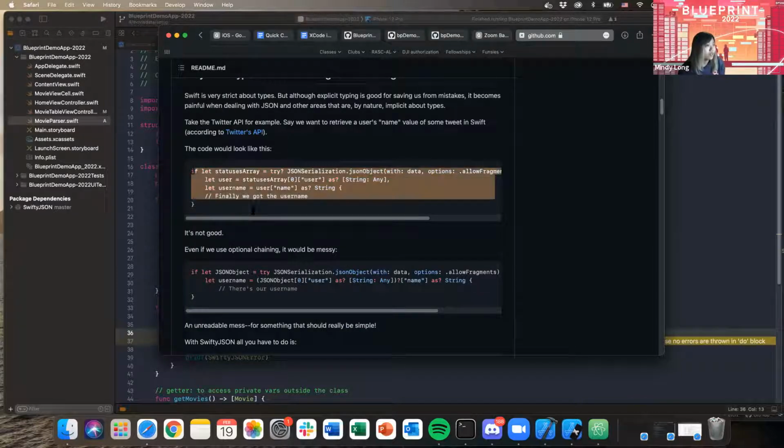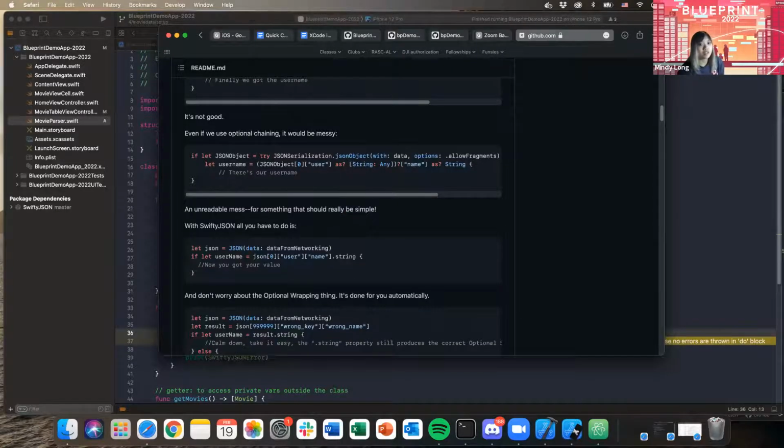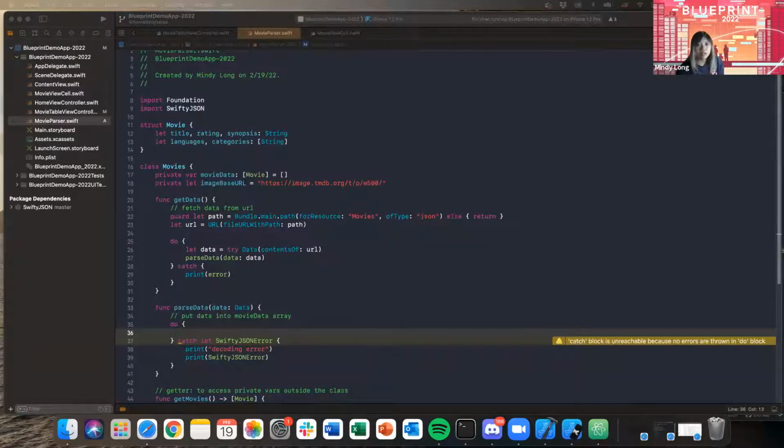So essentially what I'm going to be doing is going off of this documentation because I don't exactly know how to use the package, but by reading that I will.